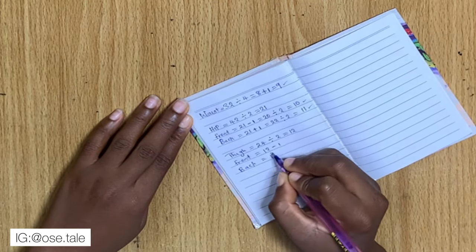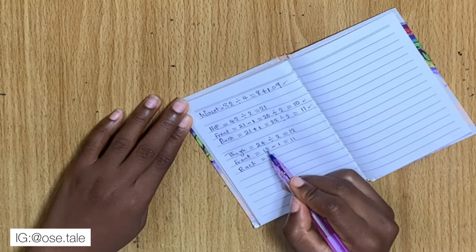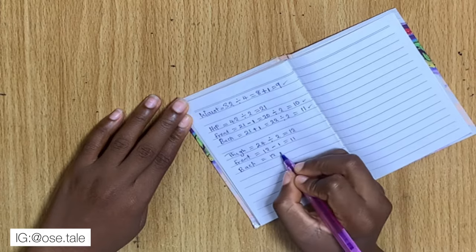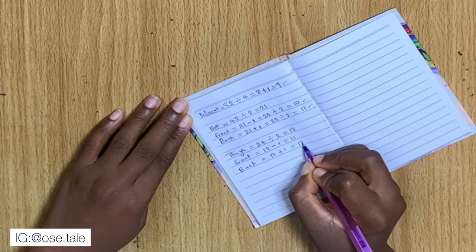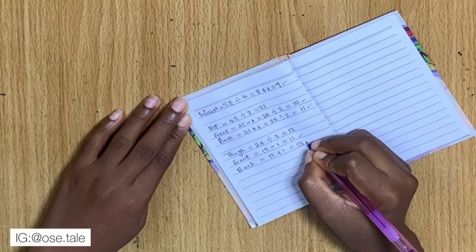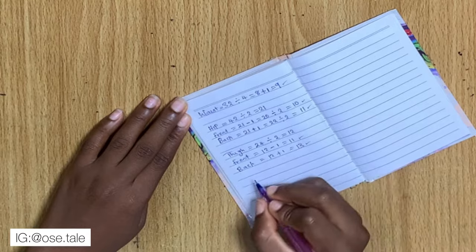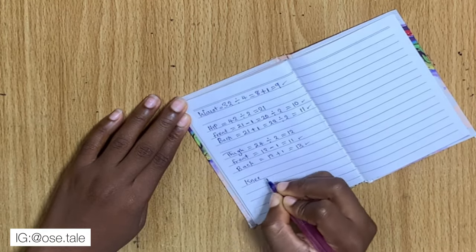I'm going to be doing minus and plus again. I'll take away 1 from the front tie measurement. I will have 11. Now the one that I took out of the front, I will add it to the back. I will have 13 inches. So I'll be cutting my front tie measurement divided by 2 by 11, and the back I will use 13 inches.